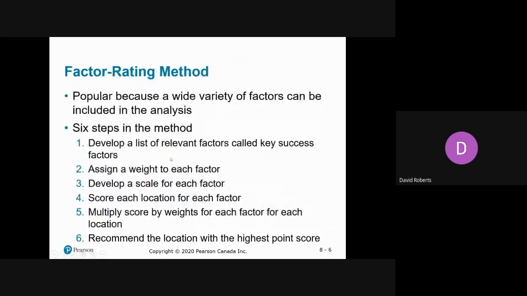Here, we'll go through an example. This is one of the factor rating method. It's very similar, and mathematically it's the same as how you calculate your grade for the course. You take the weight of the assessment and you multiply it by your score, and then you total them up. So we're going to do that in the examples using Excel and find out which one is the best or potentially the best, to help filter.